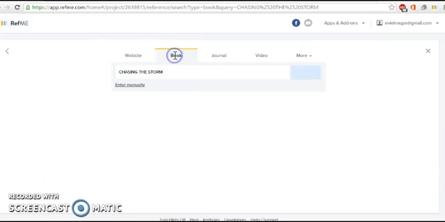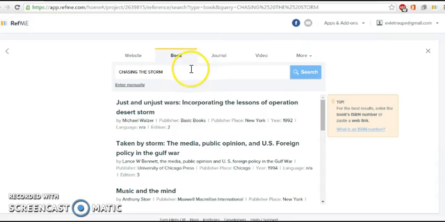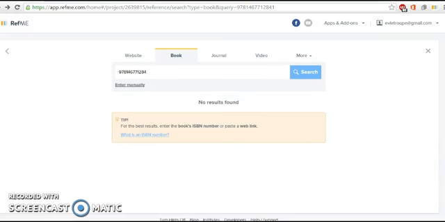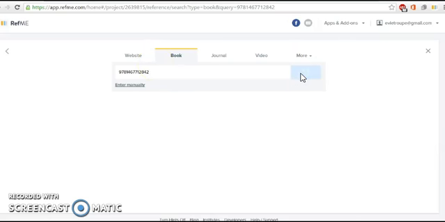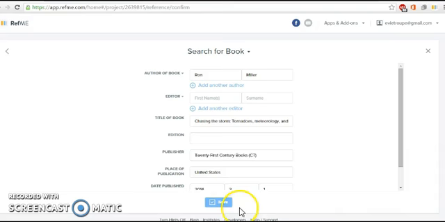I want to click book, and the name of my book is called Chasing the Storm. And when I look here, I don't see the name of the book that I need. But over here it says a tip, which results in the book ISBN number. So that's what I'm going to do. Okay, I'm going to enter the ISBN number, and I've already started entering it. Then I'm going to press search. And this is the book that I have.